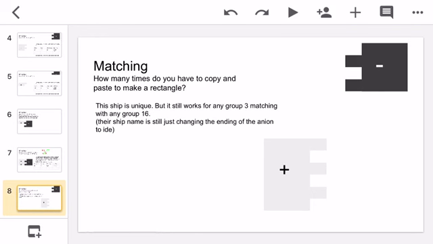In some cases, you might have to copy the positive one and the negative one, but I can't add in a new group. Okay, so I have to stick with the groups that I have. So you can only copy and paste what the puzzle pieces on the screen are to make your matches.